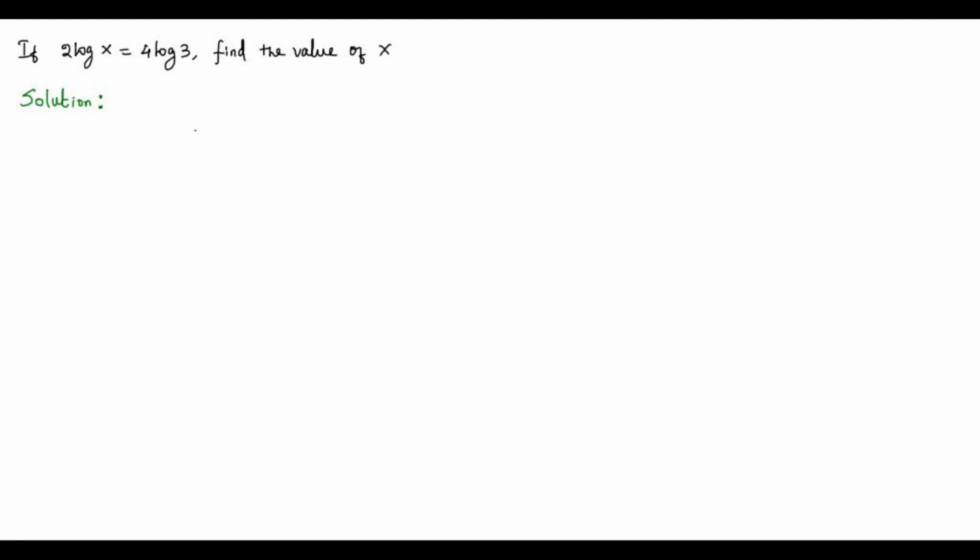Here we have a problem on logarithm. Okay, let's read the question. If 2 log x is equal to 4 log 3, find the value of x. So we have an equation that is 2 log x is equal to 4 log 3. In this equation we have to solve for x, that is, we have to find the value of x.